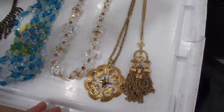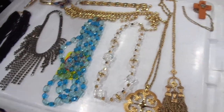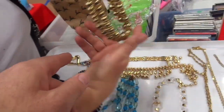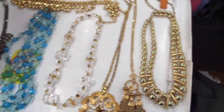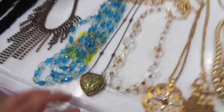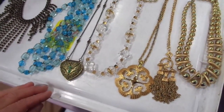No, I got a lot of stuff. And it came to $31, and she gave it all to me for $25. So far, I counted 12 pieces. 13. Keep it coming. Another one. 13 is going to be 14.